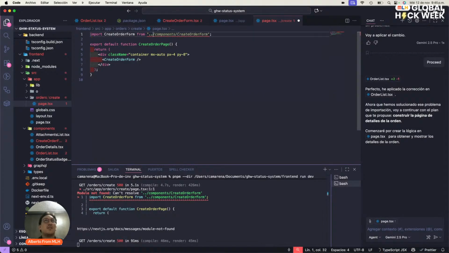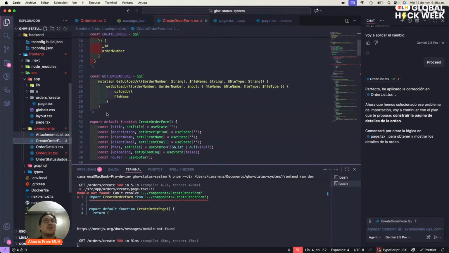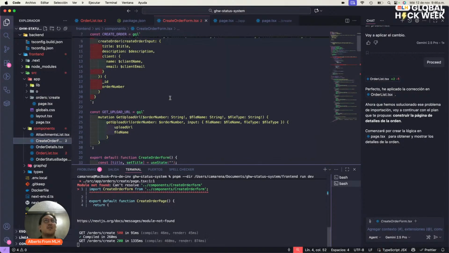Maybe this is where it starts going wrong. Components, create order form. Okay, and what's wrong here?